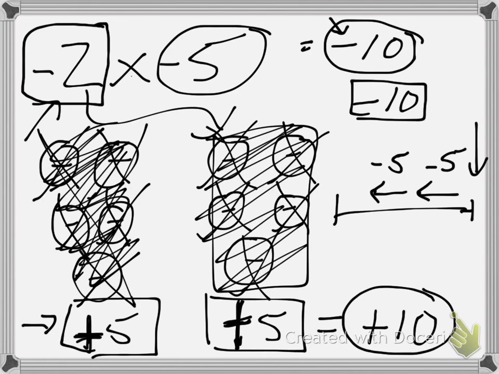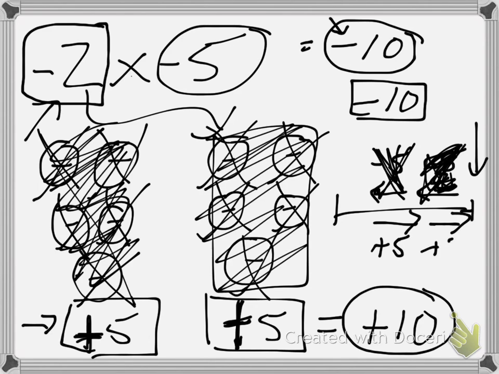Now, let's say a team gets a penalty and they negate or cancel out that 5. Now on the number line, you've actually improved 5, and then let's say that team takes another offsides penalty again, and they negate the second penalty that you took before, so 4 penalties on 4 plays, and you've actually improved again. So you were +5 and +5 on the number line, resulting in you getting back to the line of scrimmage and getting rid of where you were at and moving forward again towards where you originally began.